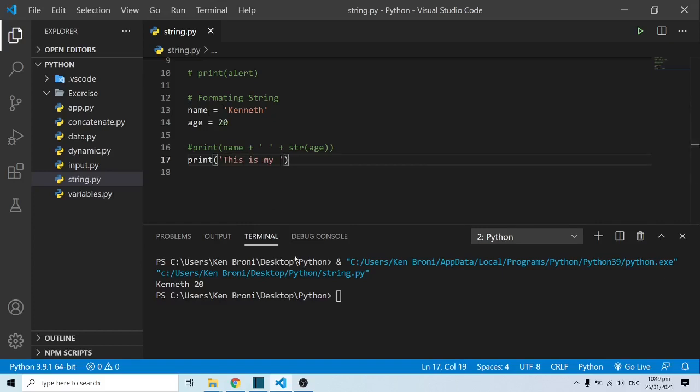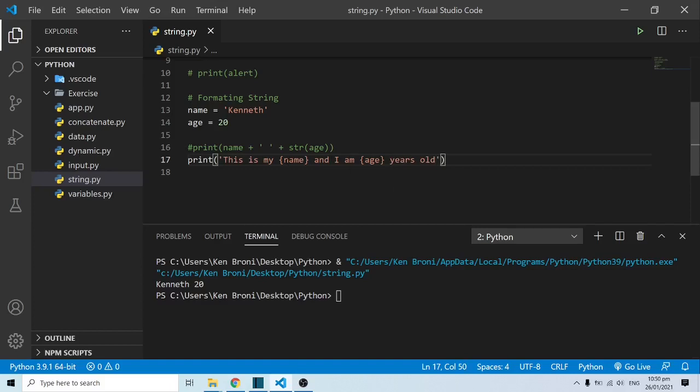And in order to do that, I'm going to use the curly brackets, and I'm going to pass in the variable name. And I'm also going to pass in the variable age over here, years old.